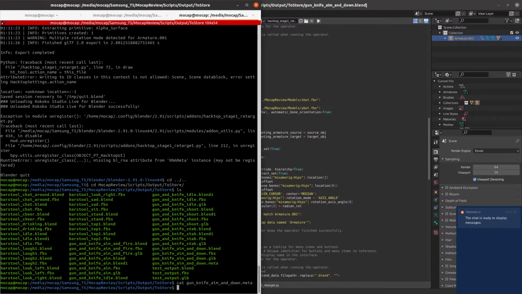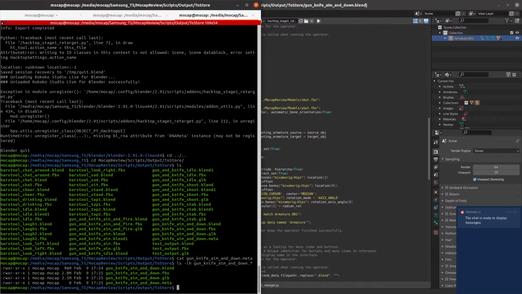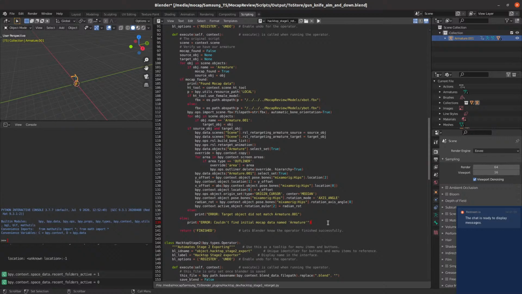Meta. There's nothing in the meta file. Well, that's a problem. Let's look at all of them. All right, everything else has a size. Now the size is really low, which is good. Of course, except for the Blender file. The Blender file is always so big. And meta didn't work at all, so I need to fix that.